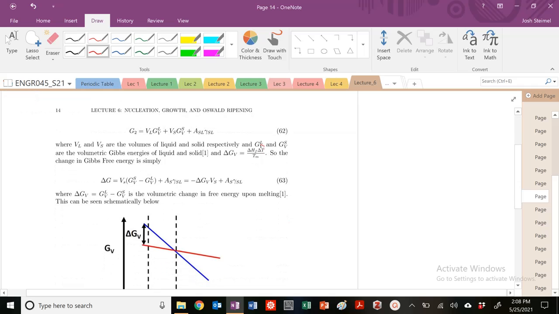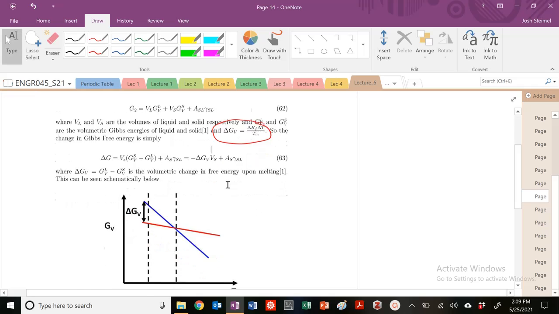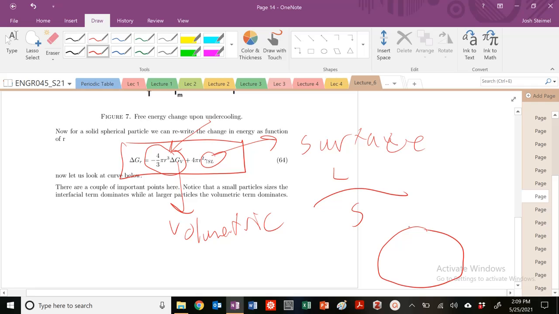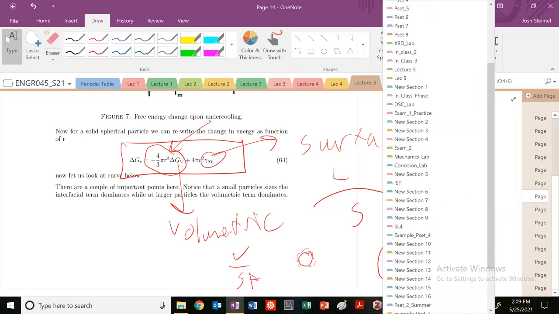Actually, we have this equation right here. As we get colder and colder, we want to nucleate a particle, we want to create a solid. The thing that pushes us to be a liquid is this surface term. The surface fights against that because it's costly to create an interface between liquid and solid. Those are bad interactions. With a really, really small particle, I'm creating a lot of interface relative to my volume, so a small particle has a really poor volume to surface area ratio. When I have a huge particle, I've got lots of volume, lots of good solid-solid interactions that offset these unfavorable liquid-solid interactions. So that's pretty much the answer there.